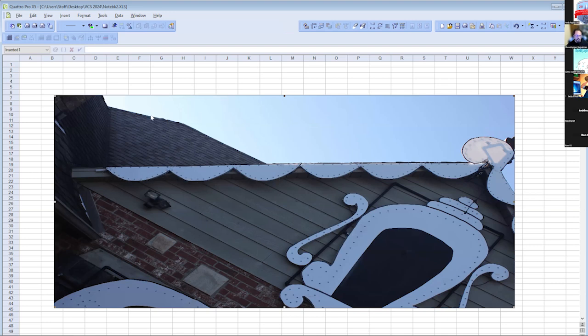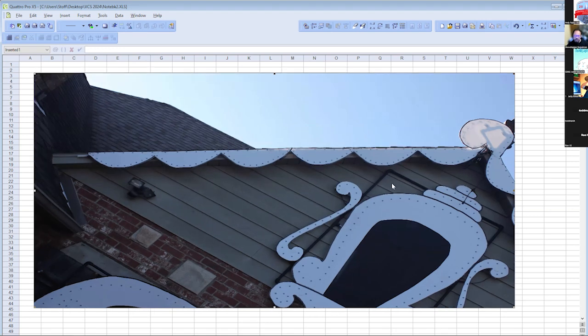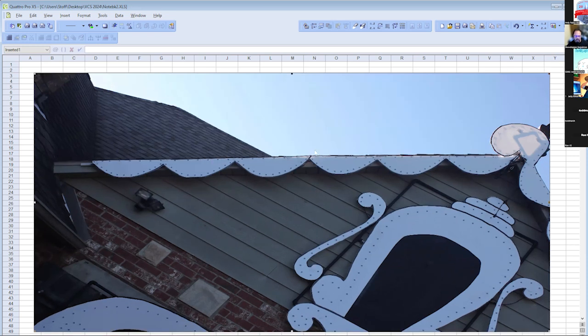When you put an image in a background, and I haven't done it as background because it's a little easier to manipulate when it's just an image, one of the things that you've got to do is get it big enough so that your grid will actually match up fairly close to your pixels. And on the grid itself, you'll need to change the width, like the default width on Quattro Pro is, I think, 9 characters wide. You're probably going to want to drop that down to 3 or 4, depending upon how many pixels you have.